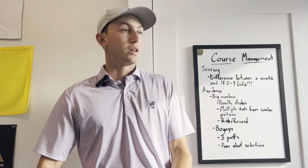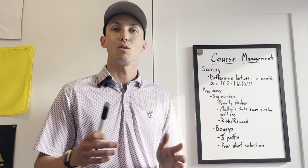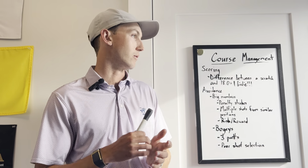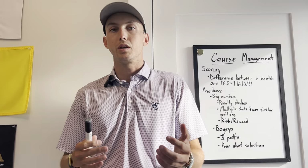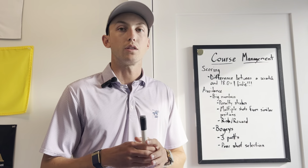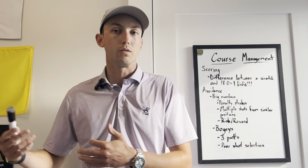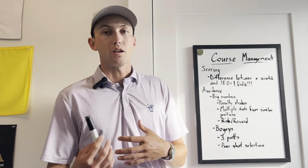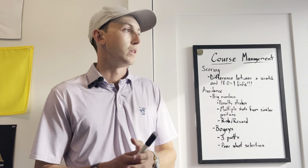So if you are hitting a 10-foot putt and you expect to make it, you must think that you are better than a PGA Tour player when it comes to putting. And that might be true. There are some putters on the PGA Tour who aren't the best at putting. But it should tell you something that you see all these putts go in from 8, 10, 15, 20 feet, when in actuality, there are just as many people who are missing these putts as there are making them.